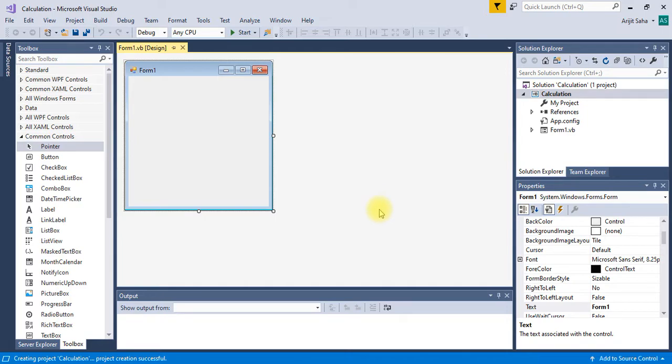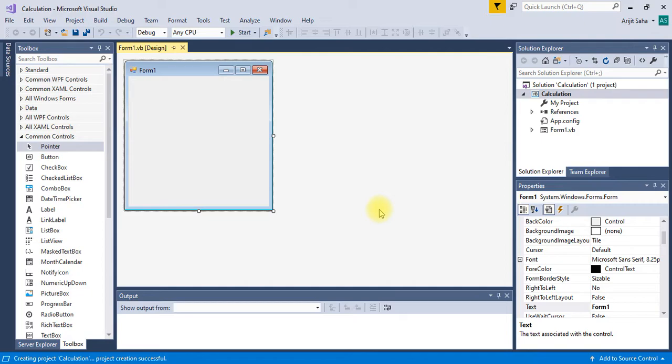Okay, so let's start by designing our application. In the previous class we saw that there are some common controls like the label control, text box control, and the command button. We are going to use these simple controls to design our form. As we said, the label control is mainly used to show some text on the form. Whatever text you want to display is a constant display, and it is not going to change unless it is subject to some changes.